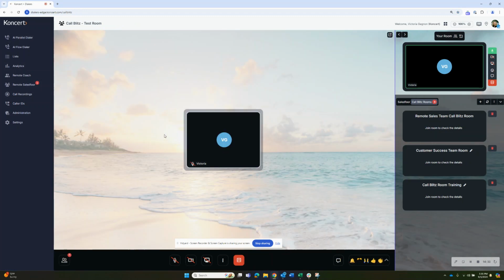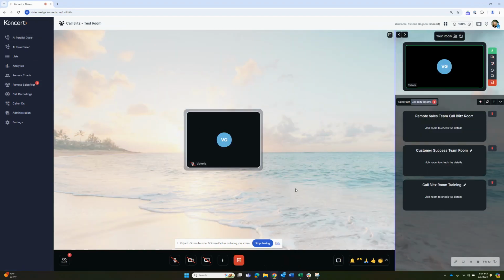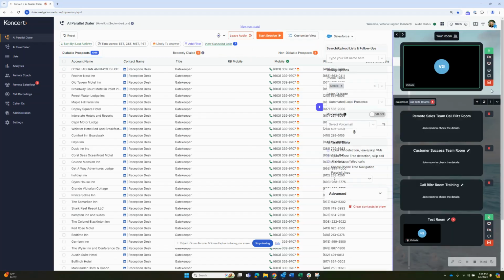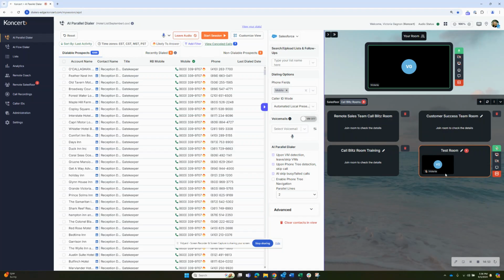Or if people want to ask me questions and so on, I can come back into the Call Blitz room just with a super easy toggle from being in the dialer and being in here, and then I can talk to the team. Again, I can stay in the parallel dialer, expand my room. I can still talk to everyone in the Call Blitz room, but it's just a little bit smaller view of seeing the team.